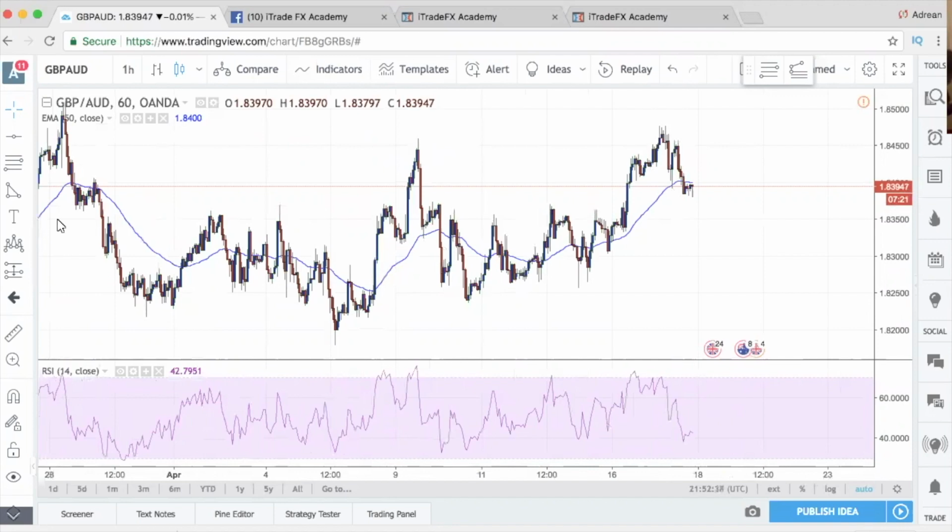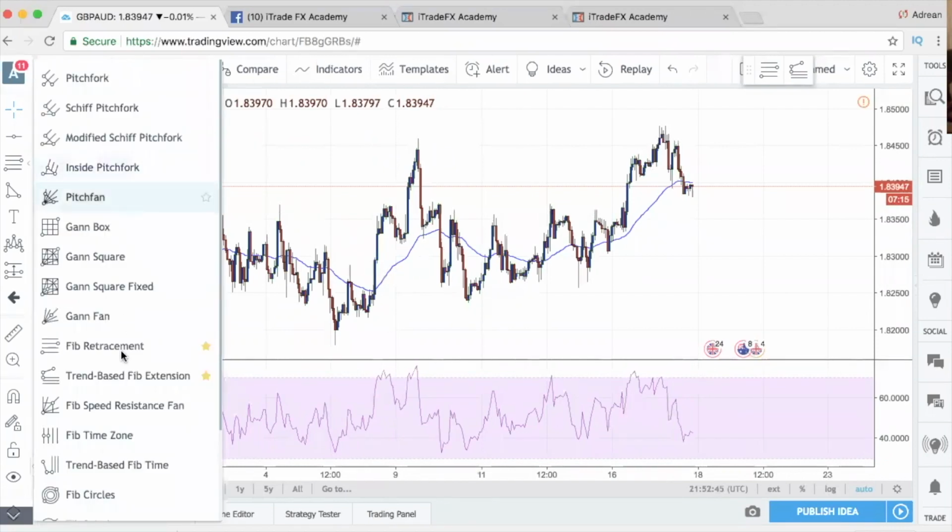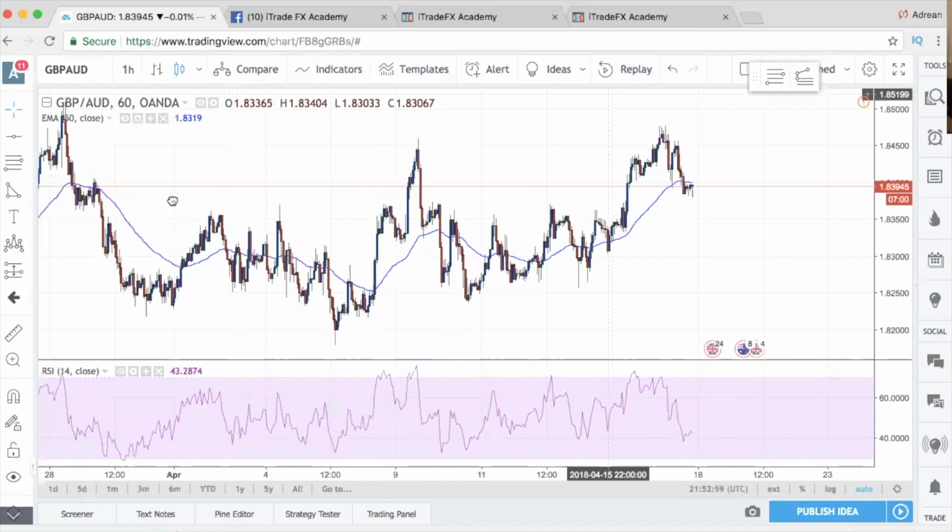So the first thing that you want to do is find your Fibonacci tool. Come over to your side and go to trend-based Fibonacci expansion. Now you see how I got these things starred up. Whenever you push the star on the side here, it brings a little side tab over here, so that way you can copy and drag. You don't have to worry about going to this side.